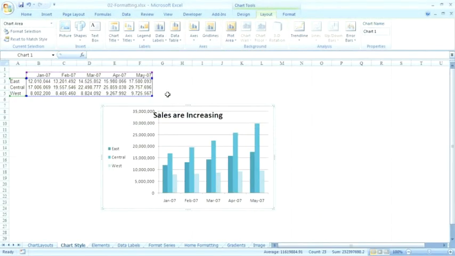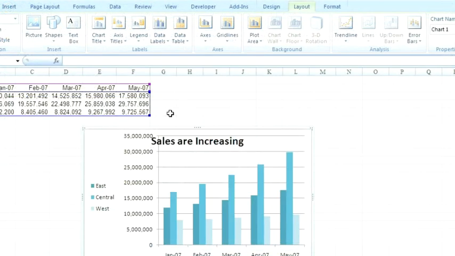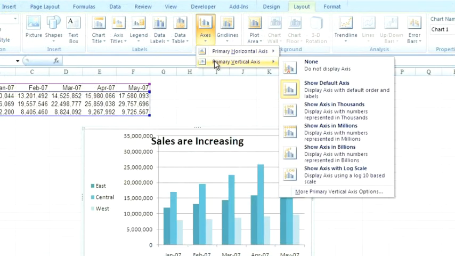Our numbers happen to be in millions, so the numbers along the left axis, 5 million, 10 million, 15 million, frankly, it's wasting a lot of space for all those zeros. If we go to the Axes dropdown, we'll have to choose Primary Vertical Axis, and now we have options to show the axis in thousands, millions, or billions. Now, I have to point out that these are the most popular choices. If we would actually go into the Format dialog box, there are options for trillions, but Microsoft decided that that wasn't one of the top options, so it's not here in this dropdown.